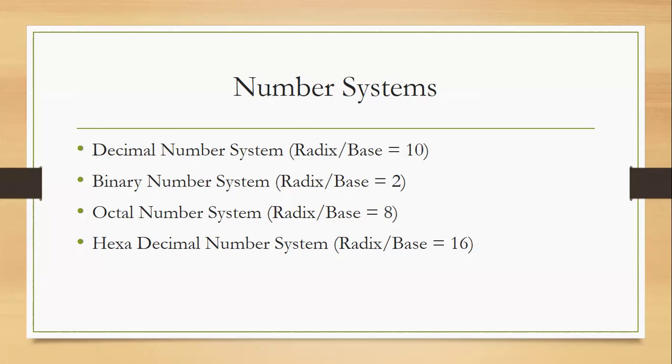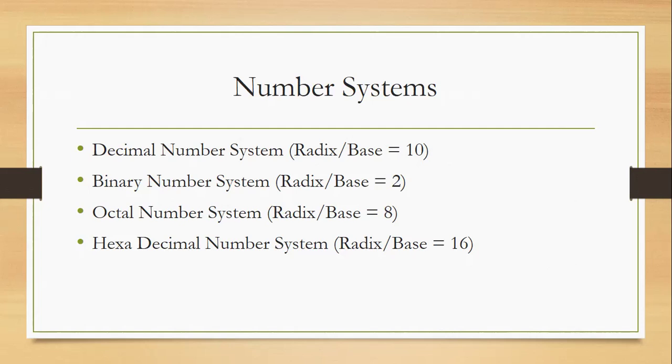The decimal number system, as we all know, has base or radix 10, the binary number system has radix 2, the octal number system is 8, and the hexadecimal number system is 16. Whenever we go to the computer language, obviously it will be in terms of the binary number system. Next are the octal and hexadecimal number systems. These are all powers of two, like 2 power 1, 2 power 3, and 2 power 4. These are all machine language related number systems, but ours is the decimal number system, which is understandable by humans.